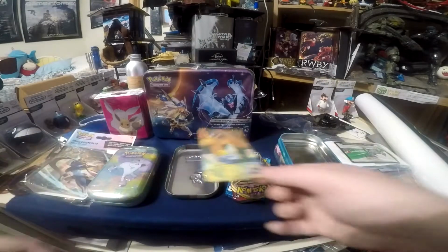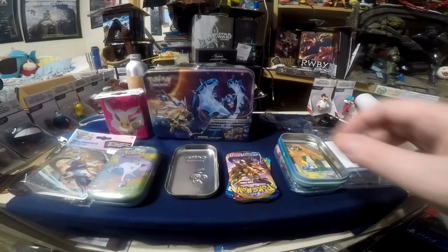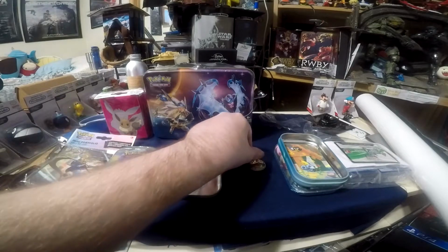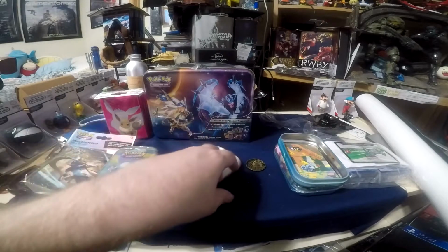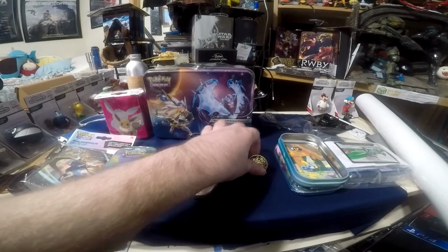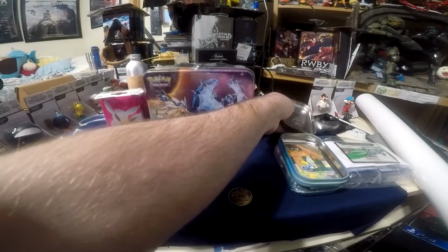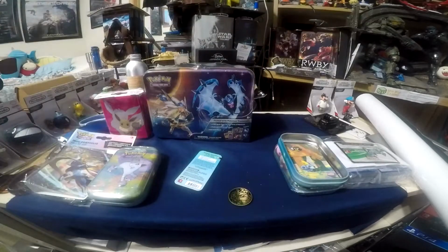Now, I have a binder full of my original Pokemon cards that I collected back in the day. I used to be a collector, as it says on the Pokemon site. A collector, by the way, is someone who doesn't play the game, who merely collects the cards.